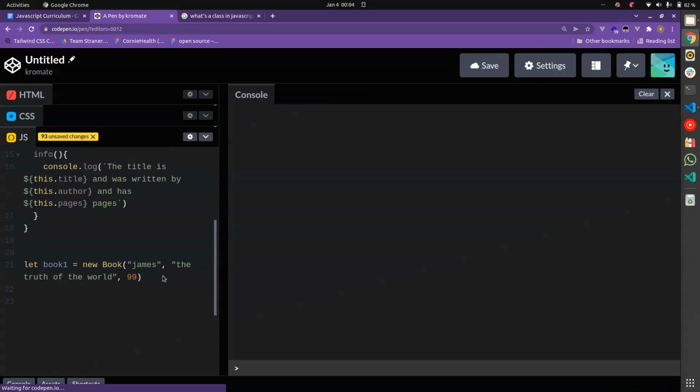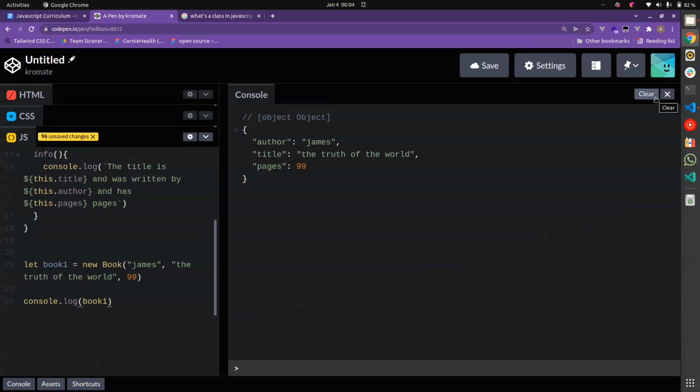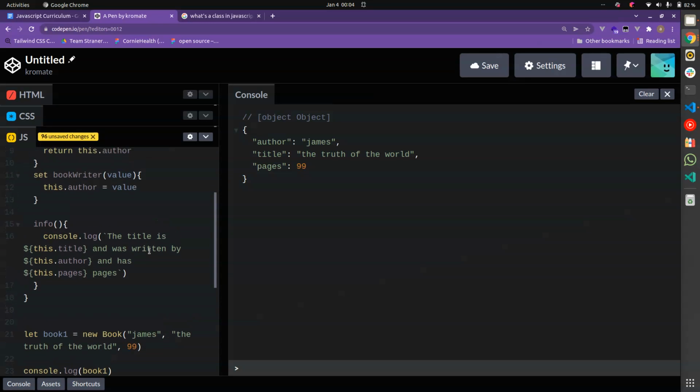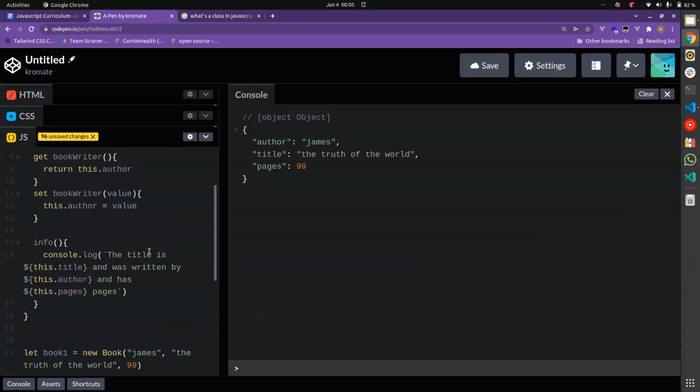So now let's console log book1 and see what it gives us. As I said, classes are just a blueprint for an object.